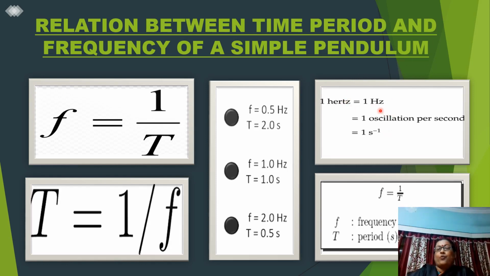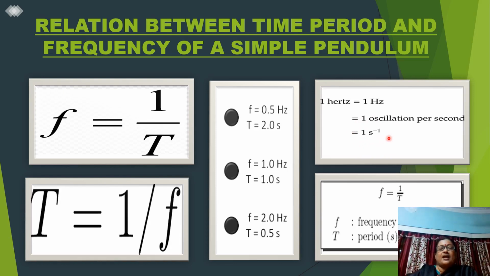1 hertz is written as equals to 1 hertz, in the symbol or the value that you have for hertz, that is Hz, it is represented as hertz. हमने कहा 1 oscillation per second, that is एक oscillation एक second में, यानी कि हर एक second में कितना oscillation. So what you are going to get is 1 divided by second, or 1 second to the power -1. So 1 hertz का एक और value होता है seconds में, उसको आप कहते हो second to the power -1.